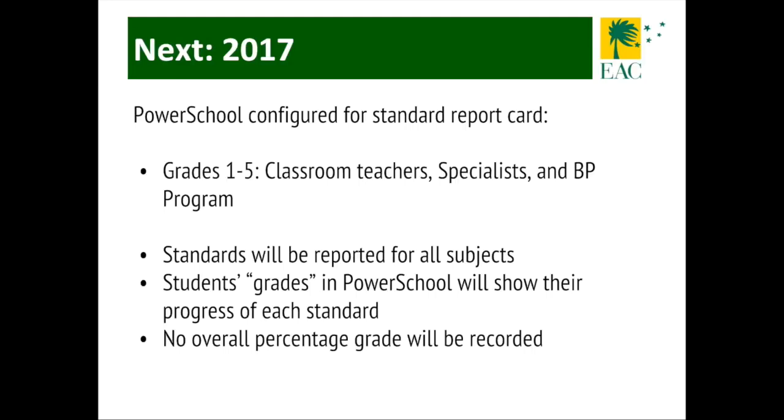Now, what's next? In 2017, we hope to be a standards-based grading school in the elementary. So we will have PowerSchool configured to a standards-based report card. In grades 1 through 5, the classroom teachers, specialists, and the IB program will all be reporting based on standards. Standards will be reported for all subjects, not just language arts and math. It will include all subjects. And students' grades in PowerSchool will show their progress on each standard. There will be no overall percentage grade recorded.